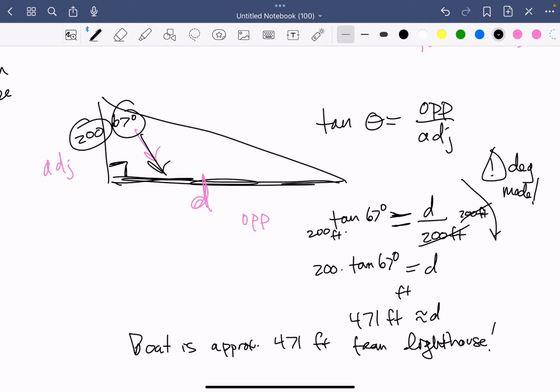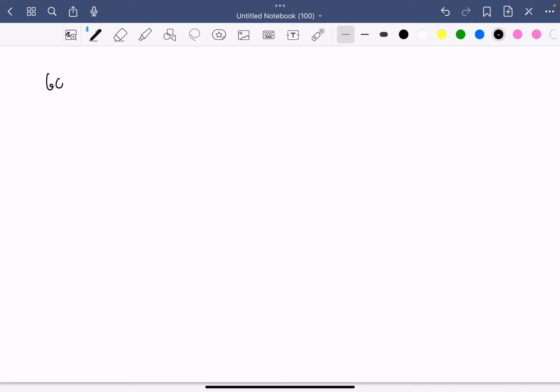Now I'm doing 60. So let's look at 60. 60 is determine the distance. A woman is standing on a hill. So she's on a hill, and they give us this picture. They say, look, she's on a little grassy knoll. For you history folks. So she's on a grassy knoll over here.